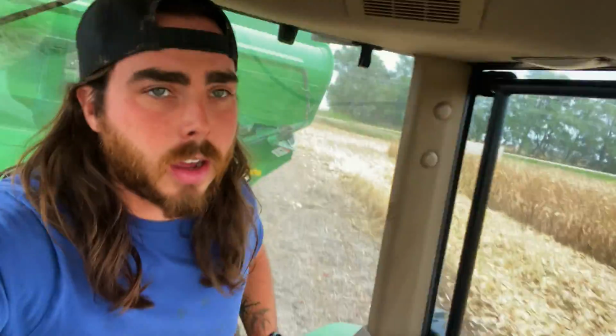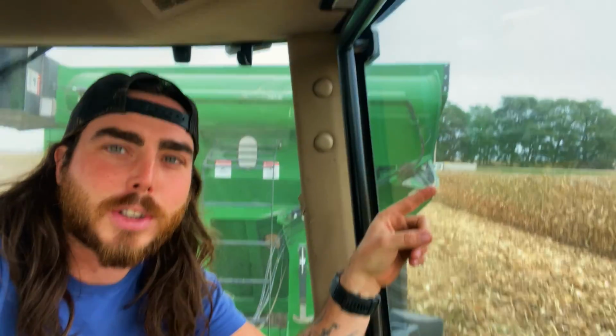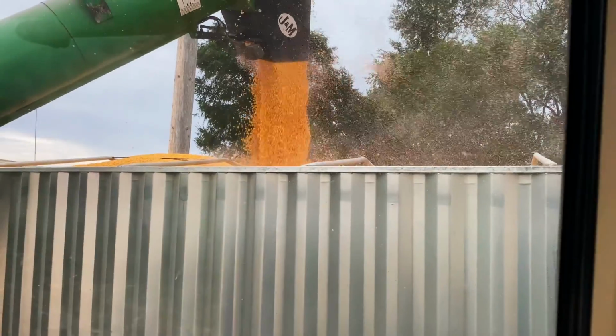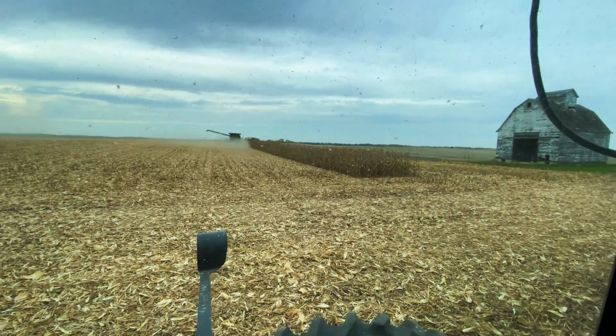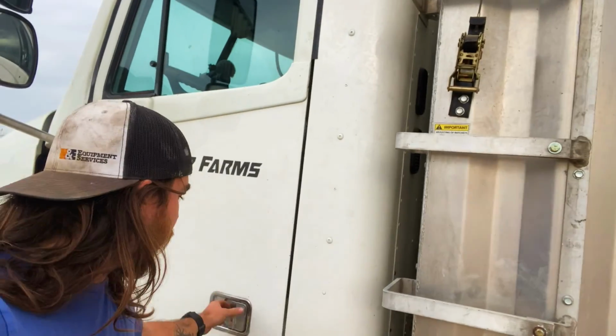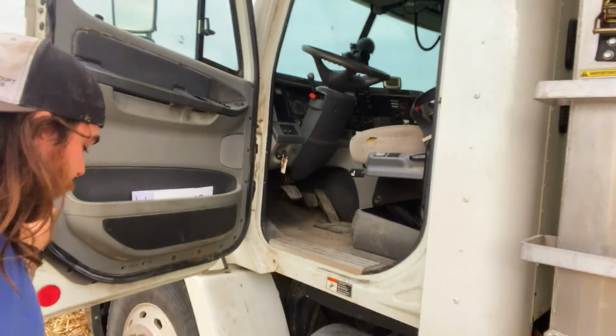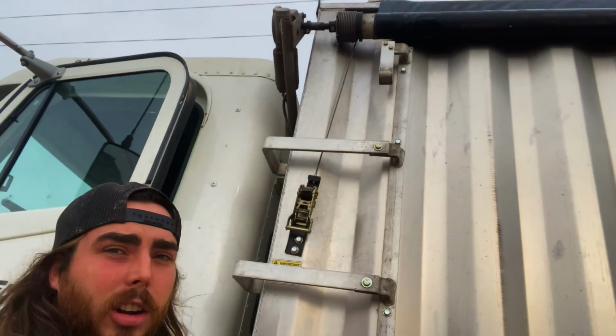So we've actually been going all day, and this is all we have left. If you can see back there, I've only got a little dab in my truck. I haven't had to haul anything to town yet. Grandpa's been keeping up with just his. Okay, finally getting her filled. And there's just one round left over here, and we'll be done with this field. Okay, it's time to haul this bad boy to town. That'll do. Look out, buddy.